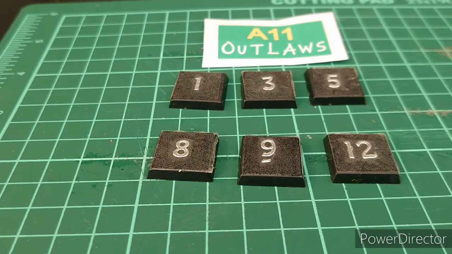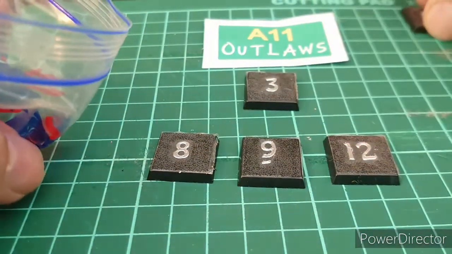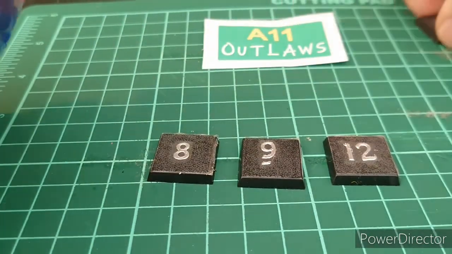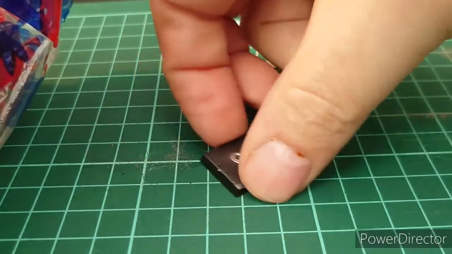So here we go for the first round losers draw for A11 Outlaws. The 6 cars that we're drawing off is between number 1 Dan Buster, number 3 Hondrale, number 5 Rocket, number 8 Project Speeder, number 9 Yardbird and number 12 Newsprint. This will give us our first 3 races.